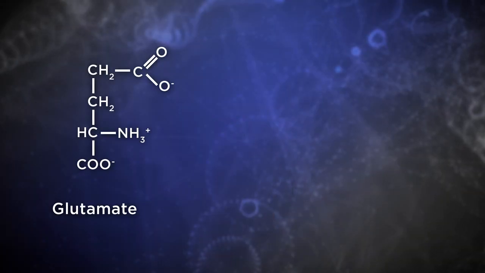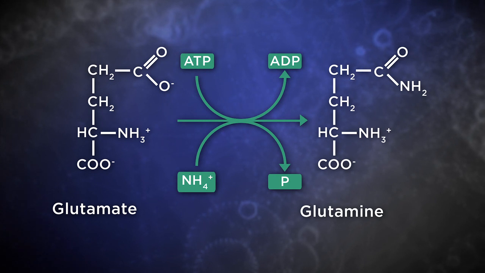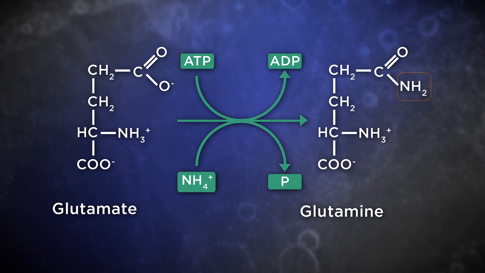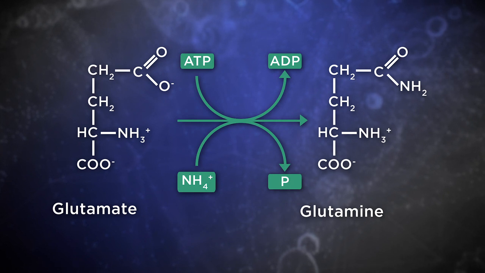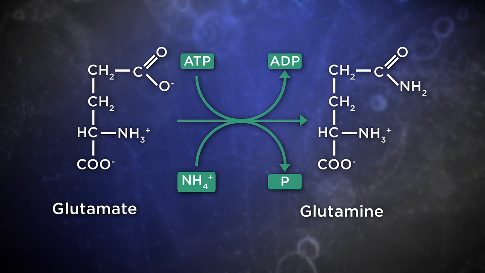In the brain, glutamate binds to a receptor protein on nerve cells responsible for memory and learning. The receptor is also the site where psychotropic drugs such as PCP act by blocking glutamate's action on the receptor. Glutamate combined with ammonia makes a closely related amino acid called glutamine. The free ammonia becomes an NH2 amine, hence the name glutamine. The ability of glutamate to accept ammonia in this way is important for removing toxic ammonia from the brain, because glutamine is a rare amino acid that can cross the blood-brain barrier.